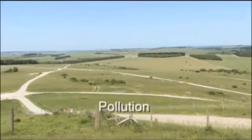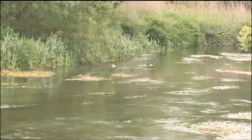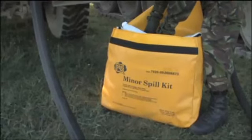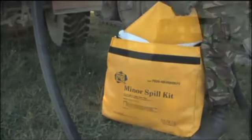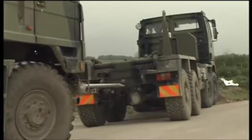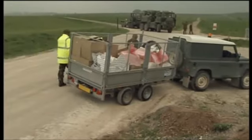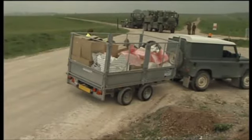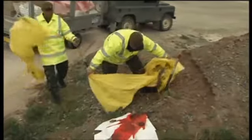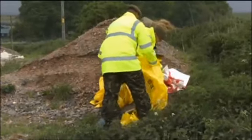With 58,000 acres of SSSI and 7 major underground water aquifers, pollution prevention and control measures are vital. You must ensure that your unit is carrying pollution control equipment on all vehicles and take precautions to prevent spills. All units must nominate a pollution control officer to coordinate the response to any spillages. Static running vehicles must use drip trays. All spills must be reported to range operations. A TAM will supervise the cleanup process.